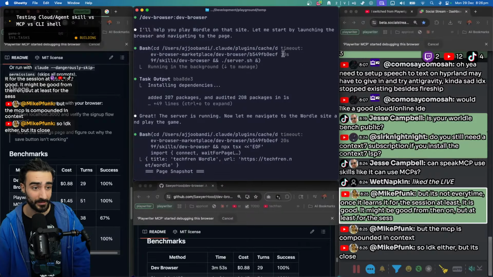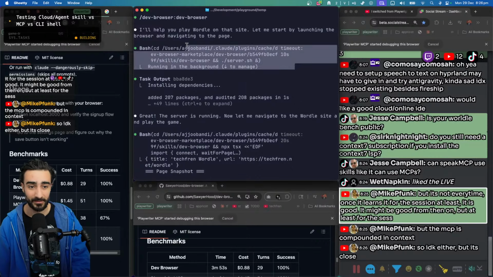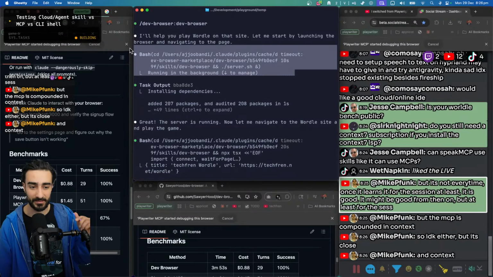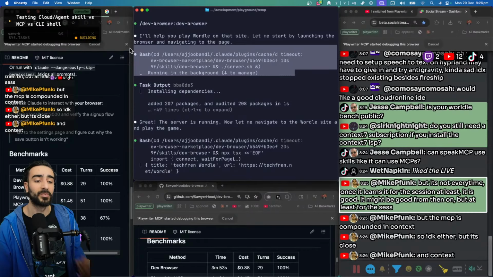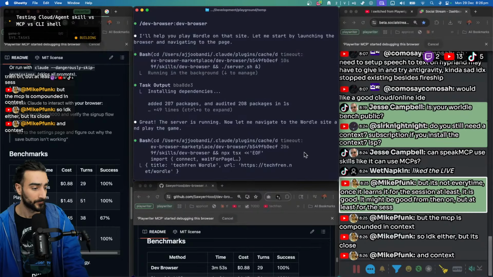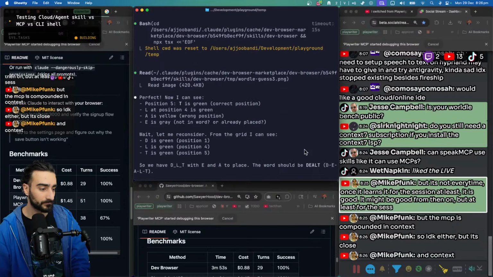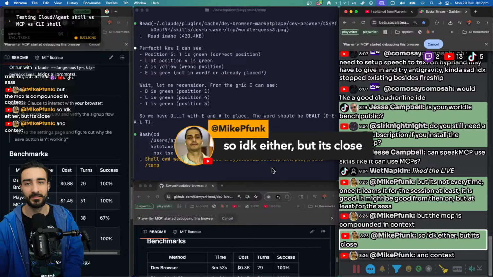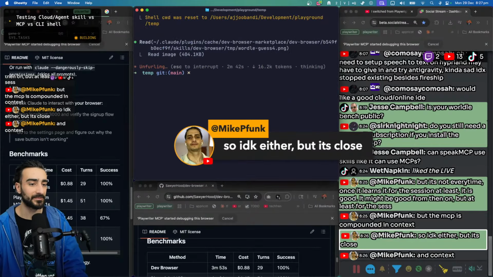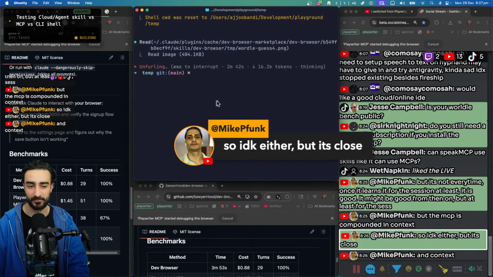That looks, I don't know what this 10, oh, that's a timeout. So yeah, that took at least a few seconds to actually get that server running. And the Wordle bench doesn't even consider that score because the timing doesn't start until the agent goes onto the page. But I could just feel that initial overhead. But yeah, it's definitely close. And they're both just as effective as each other in this scenario.